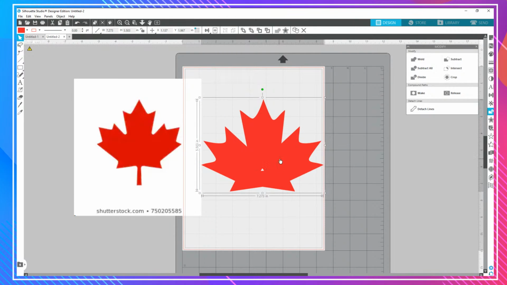It's not the prettiest leaf. It's actually a little bit of a scary leaf, but it's okay. I'm sure you guys on your own leaves, you guys can do this too.